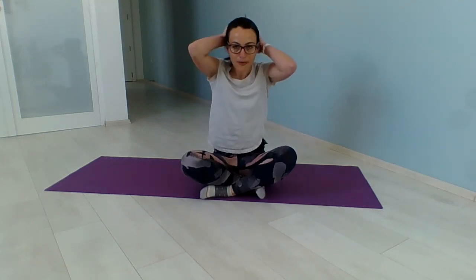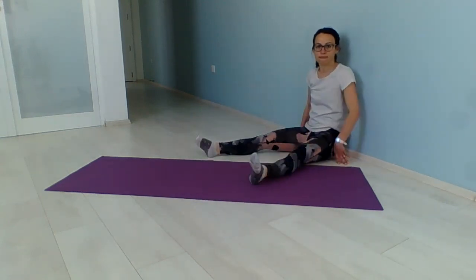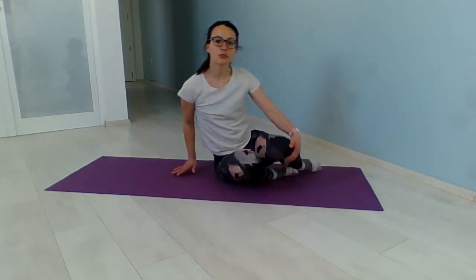Okay, so choose your comfortable position. It could be this position for some. It might be this position for others. You might want to sit against the wall. Okay, it doesn't really matter. Choose your most comfortable position. We're going to finish with some stretching.